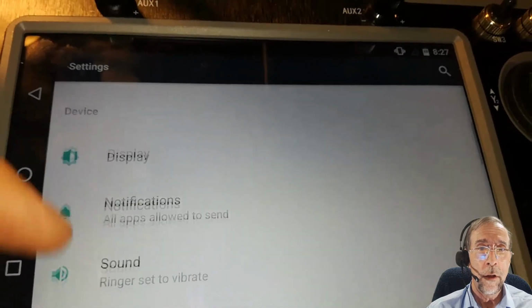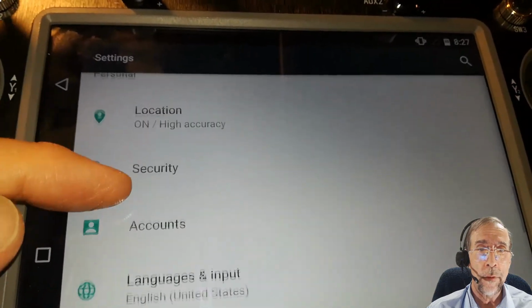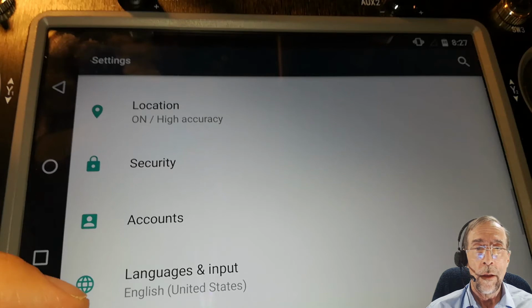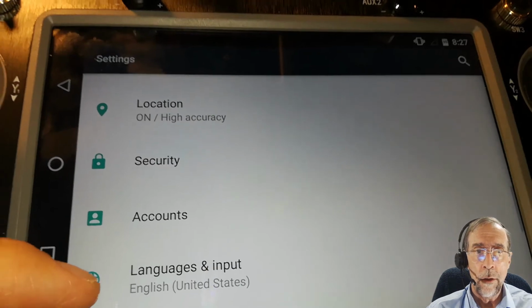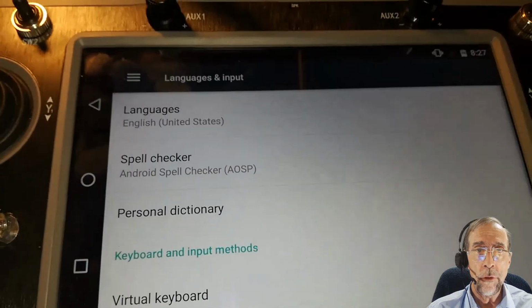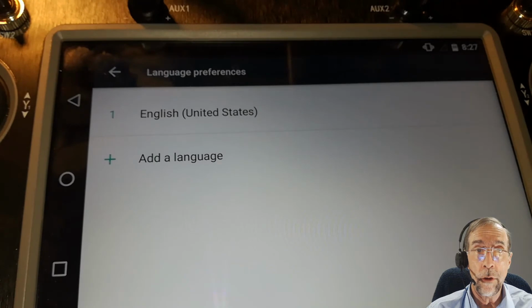But I really need to get to a very important thing, and that's the language. There's the little icon. Now, when you get the unit, obviously the default language is going to be Chinese. So if you're in China, that's not a problem. If you are in a different country and you can't read Chinese, then you need to change this. And obviously, with it being Chinese, you won't be able to read these menu settings, all right? But the icons still stay the same. So you can go to the little globe icon, and you can select languages. And then you select the top entry, which is going to be languages, even though you can't read it.